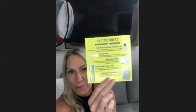Of course, I'm going to be your live instructions, but after this, if you want to remember why that mask is great, or what you were using, or if you'd love to replenish that, on the back you'll see a little overview of everything we used today and a little bit about it, just so that you have that for your reference.